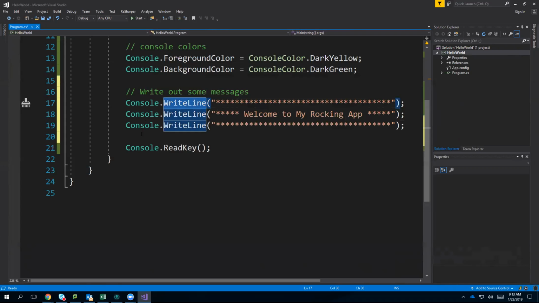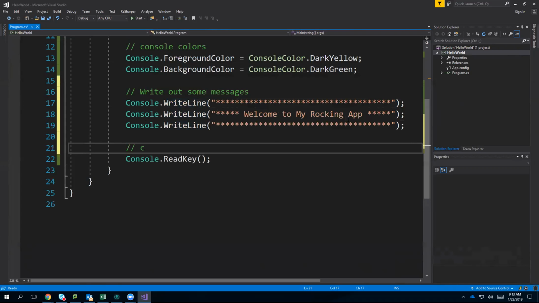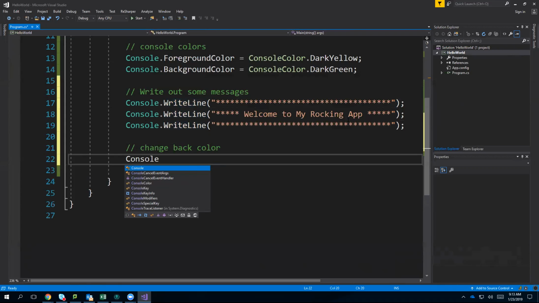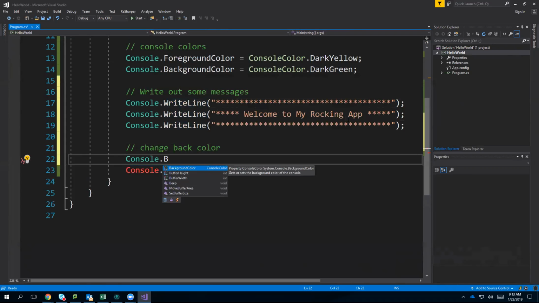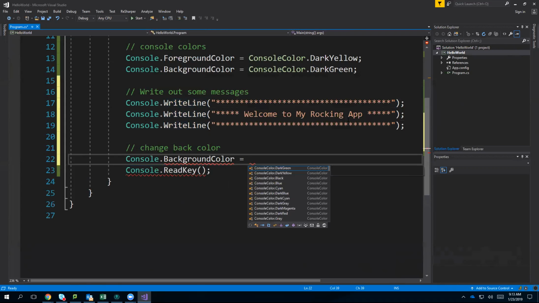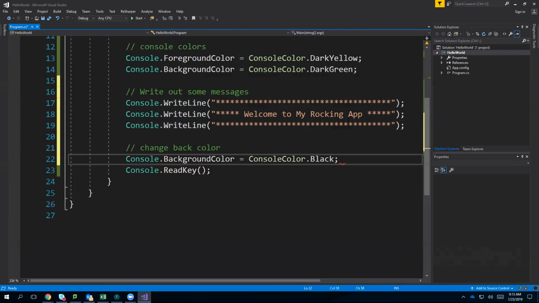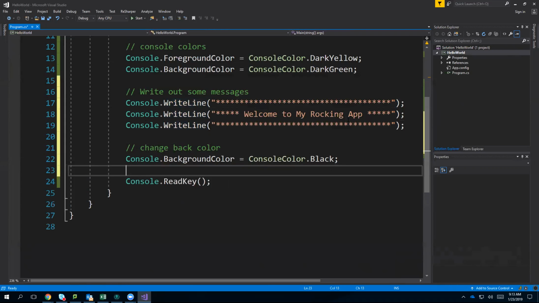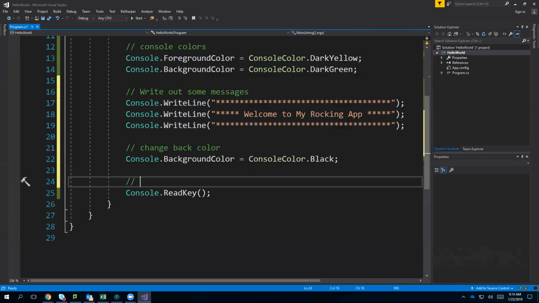And then they want us to change the color one more time. And we're going to put our back color equal to black. Let's see what that does. And I'll put a comment there.